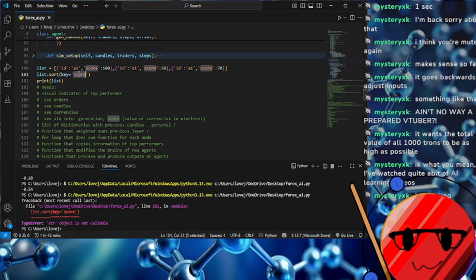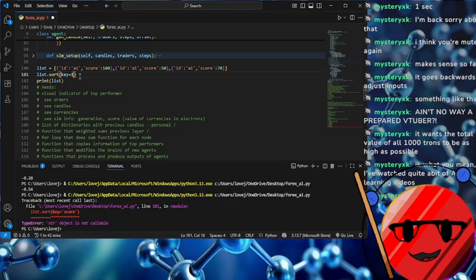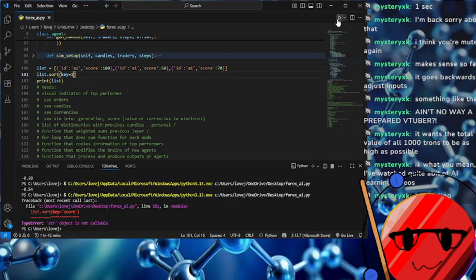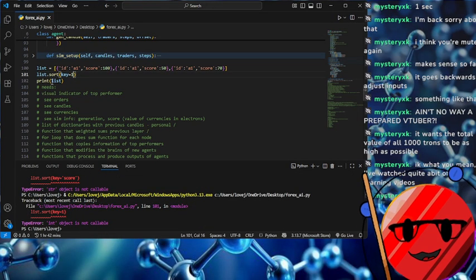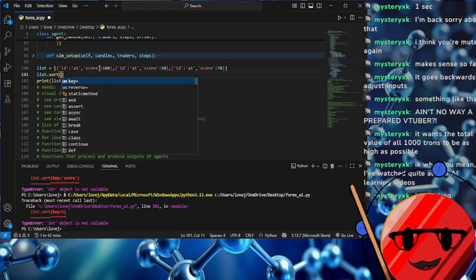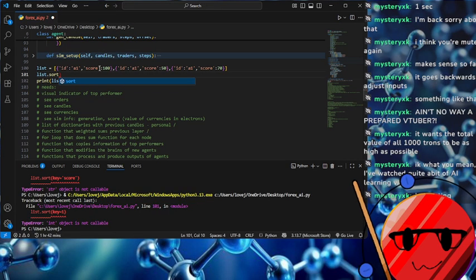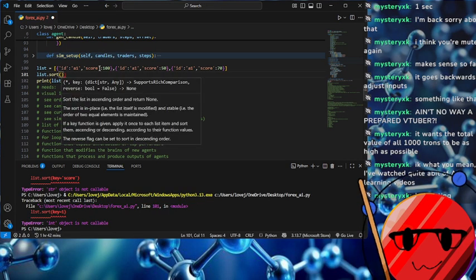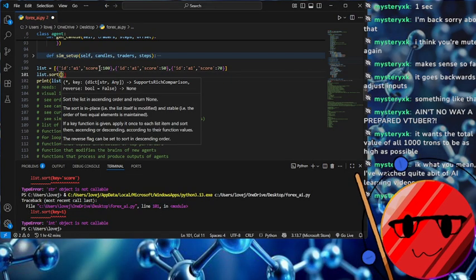What does this mean? What, key 1 or something is not callable? I don't know what you want from me. Key equals. Do you clarify what a key is in this? Key. Dictionary, string, any.